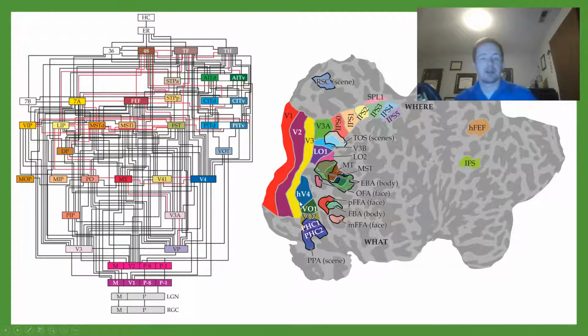I tried to play a little bit of a joke on my in-class section, and I pulled this figure up, and I said, all right, this schematic right here, I'm going to expect you to be able to label that for the exam. And they got very, very quiet, and then when I said, yeah, I'm just joking, you don't actually have to do that, there was maybe one or two people who had some nervous laughter, but for the most part, people did not think that it's funny. But again, if you want to know more about that stuff, that's beyond the undergraduate level that we are going to be learning about this semester.